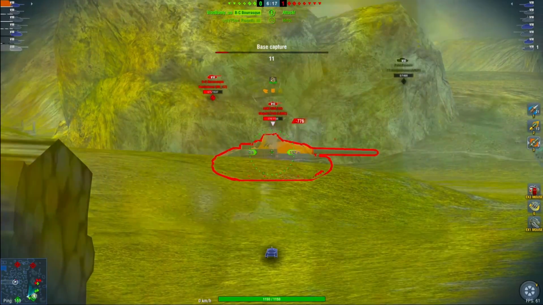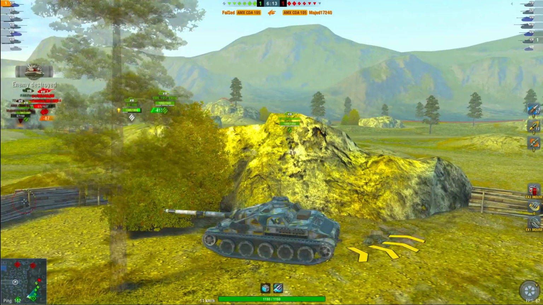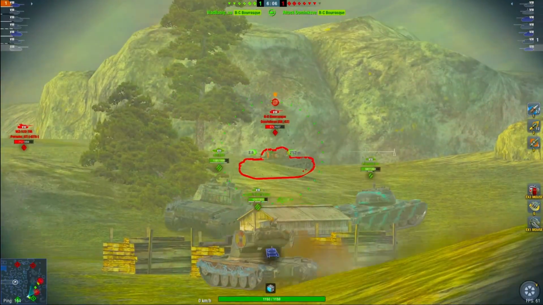There's another CDA on the enemy team. Doesn't seem like I can HE him, but it doesn't really matter because he's basically dead. I'm going to back up because I don't have a camo net, just in case I get spotted here. And I don't, which is pretty sweet. Like I mentioned, camo is pretty good.